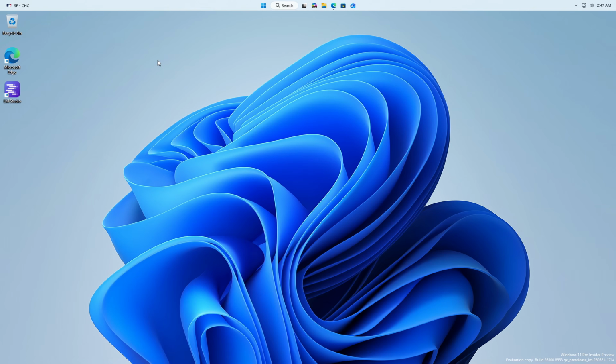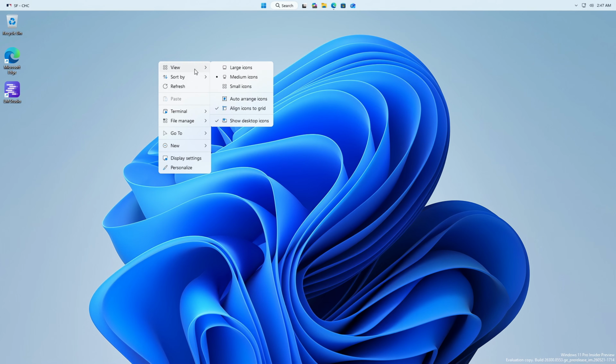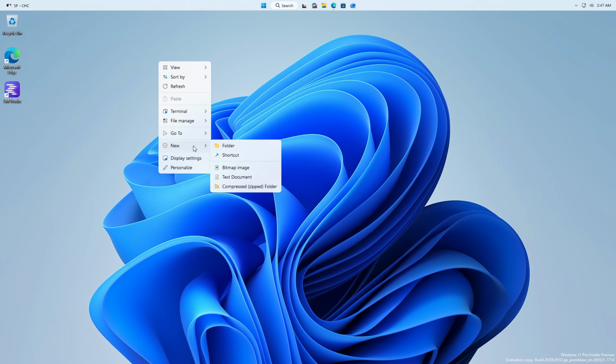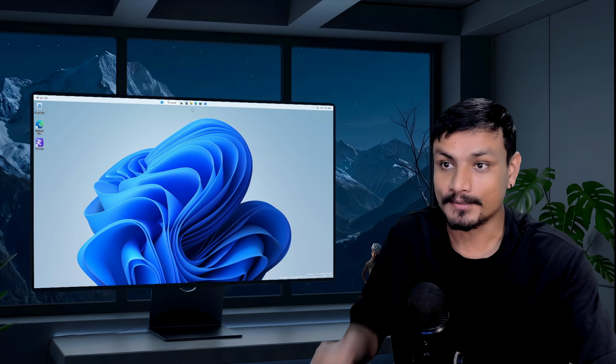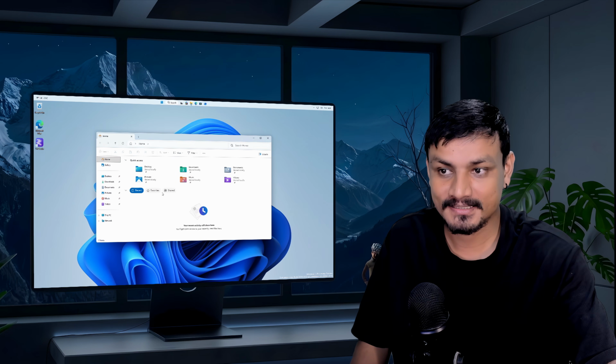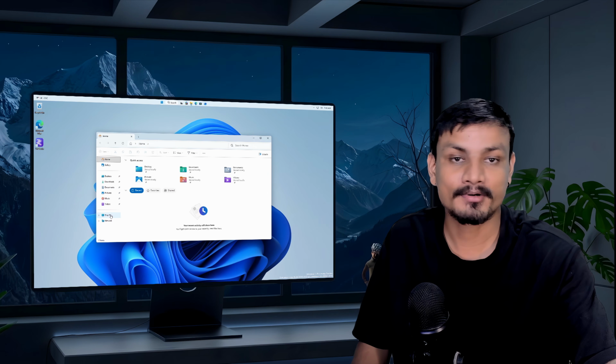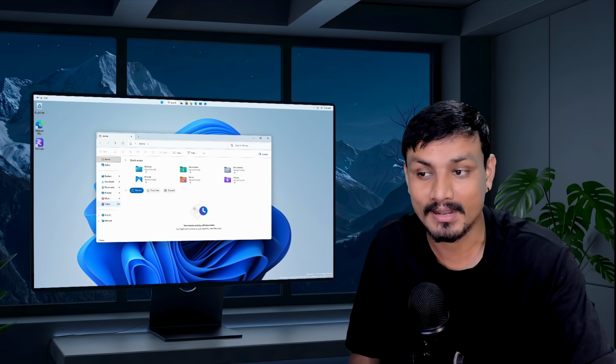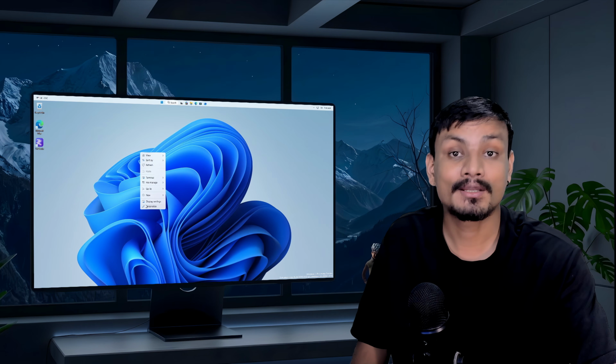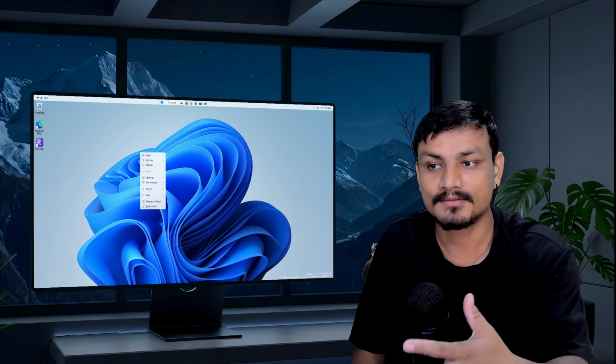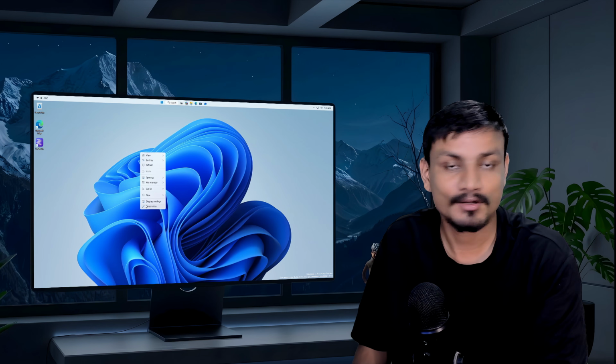After installing it, you can see context menus still remain quite modern. It's not completely Windows-like modern, but it still looks good. Now, there is no show more options, but there are way too many options now. It's not like you can't customize it. You can customize it. The problem is it doesn't have a GUI. So you'll have to edit the code or CSS of this file, which is not user-friendly.